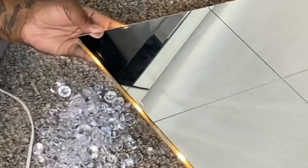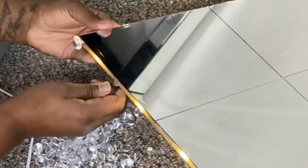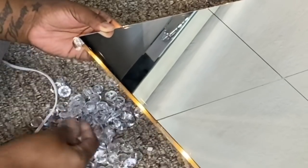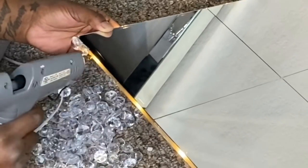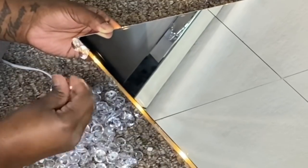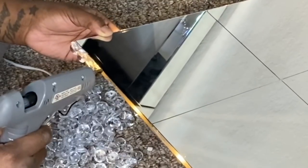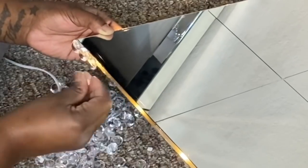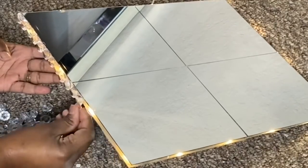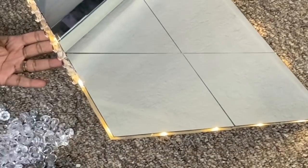Okay, so now that we have done that, this is the part where the gems come into place. Here I'm just going to use the same little method that you guys have seen me do plenty of times. When it comes to gluing these gems in between the mirror and the foam board, and you see that we have the lights in there, once you come toward a light, you do not want to put too much glue, because you don't want it to burn the wire or clog up or fog up the light. You still want the light to shine through the gems. So basically that's what I am doing here, putting down a small amount of glue, placing a gem, and continuing that around the entire mirror.